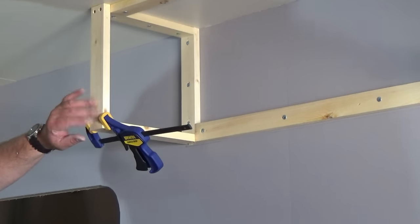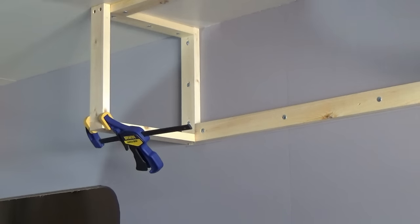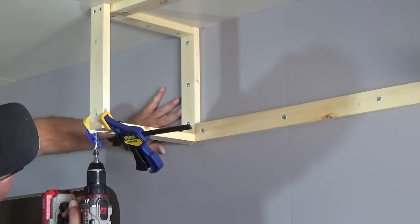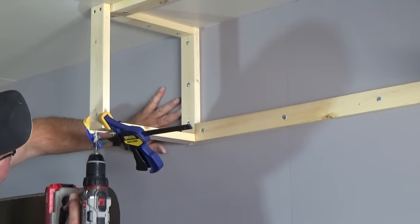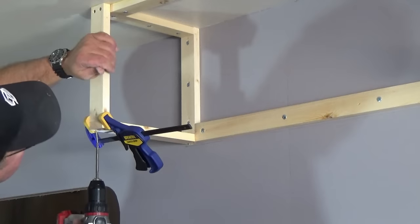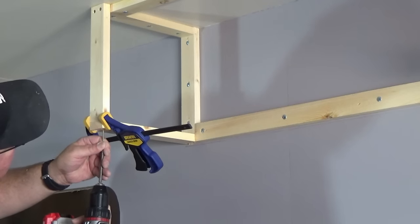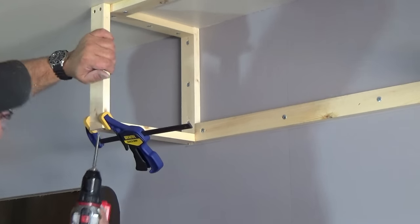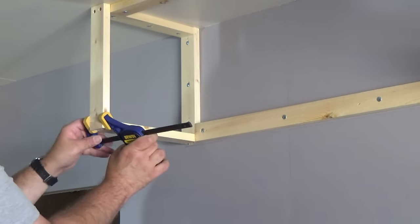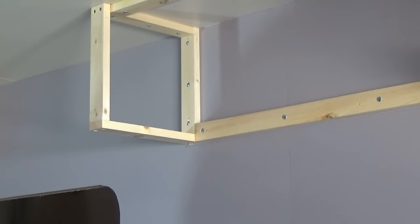So we have our board here in place. We got the bottom in place and we got it clamped right here just to keep it flush with the front and square on the sides. And then we'll go ahead and tap in a couple of holes here. Solid against the wall and the ceiling, and it looks pretty square. So we have one more side to do, and then we'll work on the face.